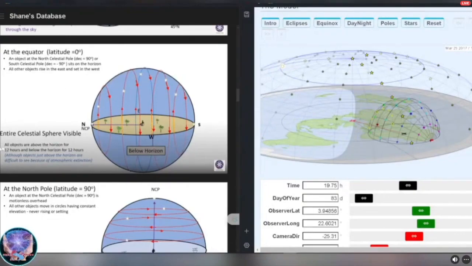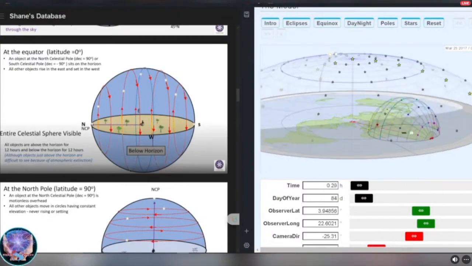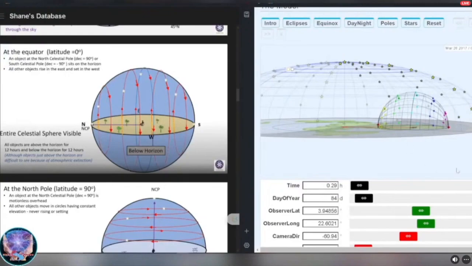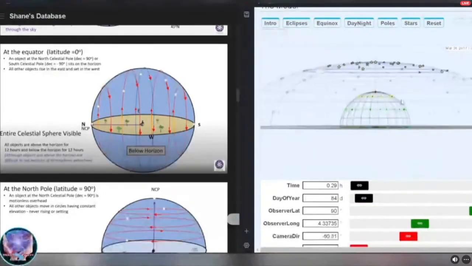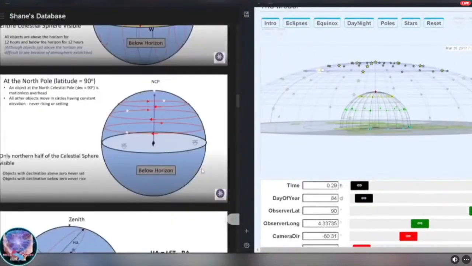Here's the global mainstream way to do this. And here's how we emulate it exactly. Now, what we're going to claim ultimately, of course, is that this was backwards derived from us to be made exclusive to the globe, but we're not quite there yet. So again, this will process like this. This person is seeing exactly what we would expect on this personal celestial sphere model. And again, if we move this observer to any location, we could emulate the exact same thing, it looks like.